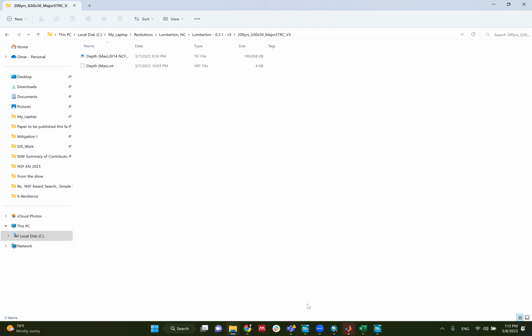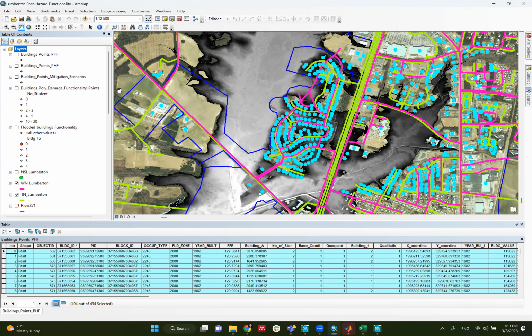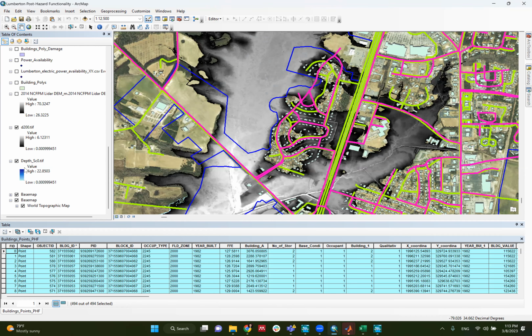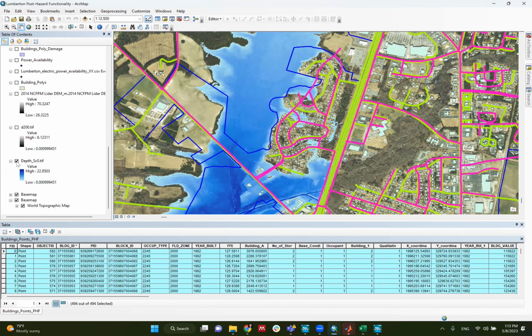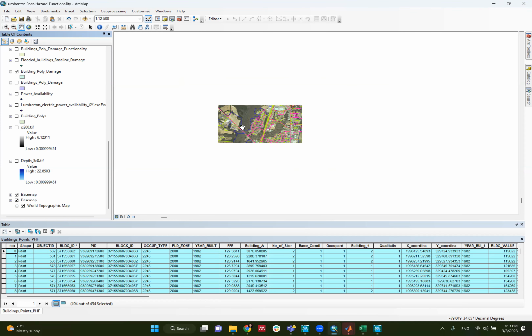So what I'm going to do is go to ArcGIS. This is Lumberton, the community that I'm working on.